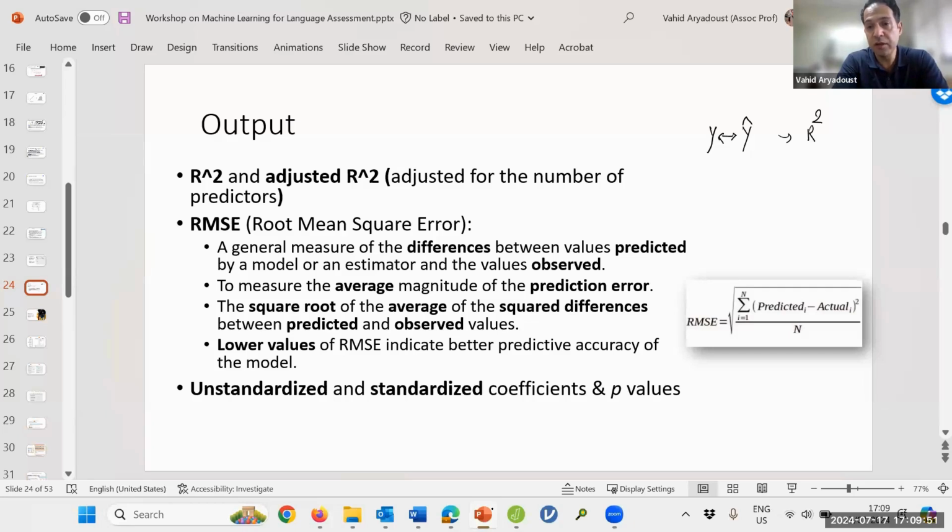Why does it matter? Because the closer these two variables are to each other, the more powerful your model is in terms of its prediction power. Which means that if your y and your y hat are very similar to each other, they will have a high correlation. If they have a high correlation, they also will have a high coefficient of determination, or R-squared, which is pretty good, right? And that's what R-squared is.